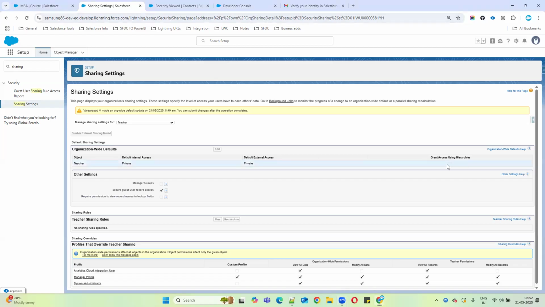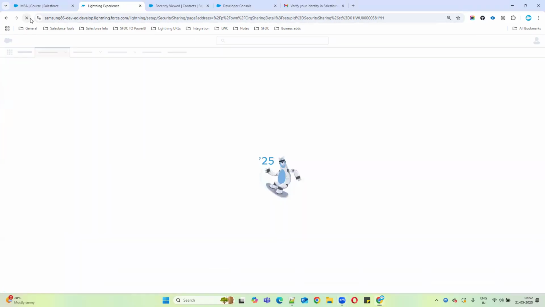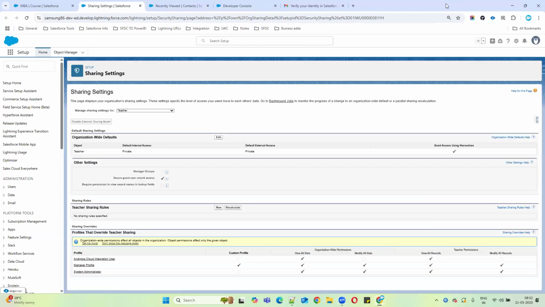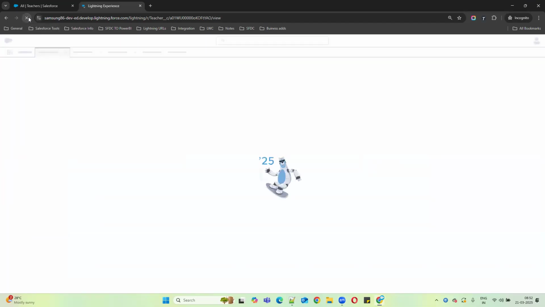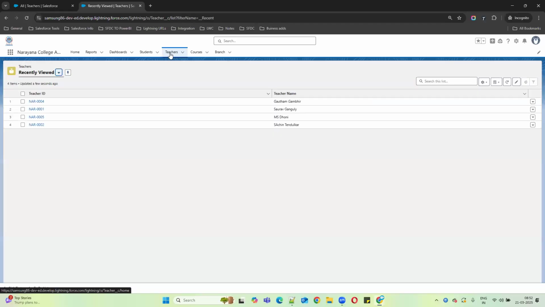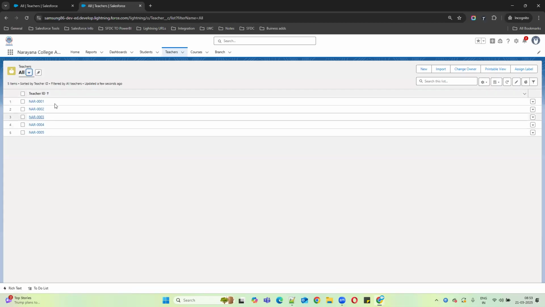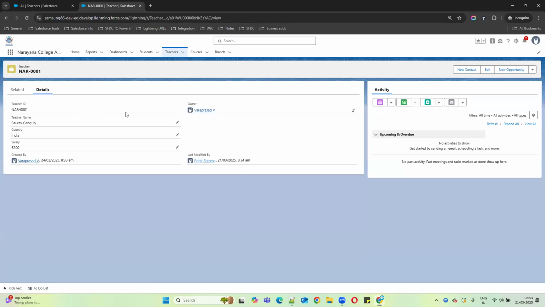So I have enabled the checkbox, right? True. So now what happened? Even though the OWD is private, see, is everyone able to hear me? Yes. Okay. So even though the OWD is private now, other people can see the records. Just refresh the page. Now Rohit Sharma is able to see other records now? Varaprasad's records? Yes or no?